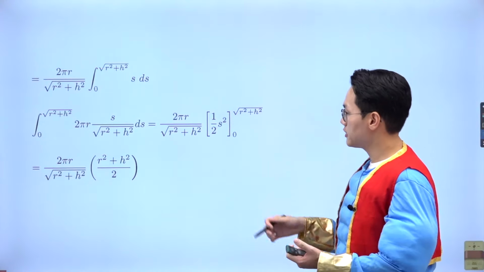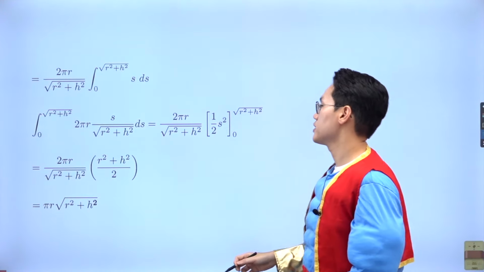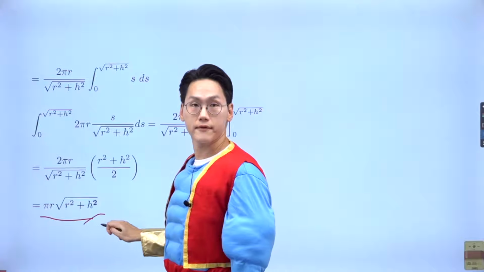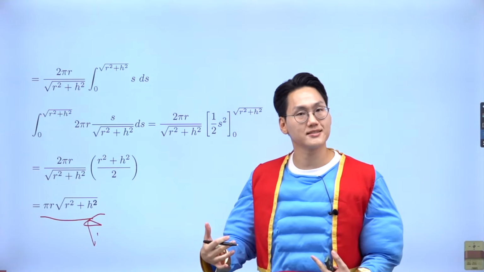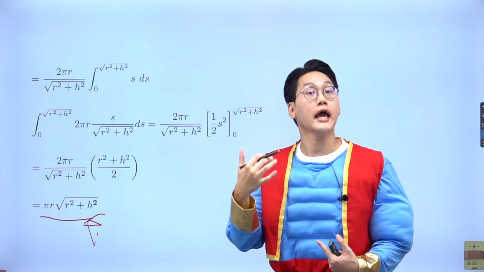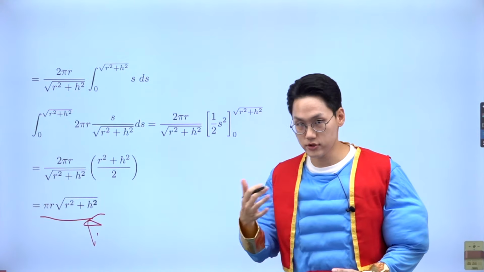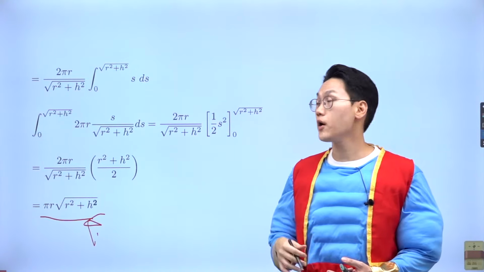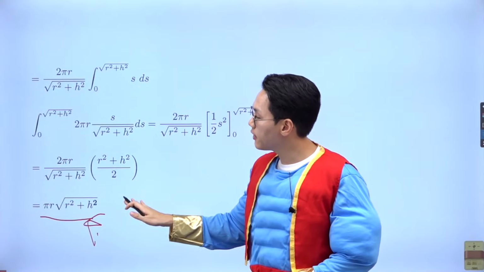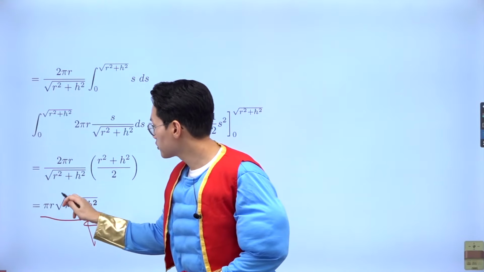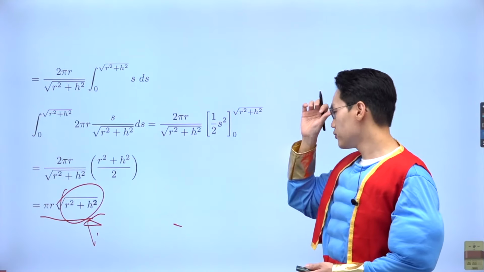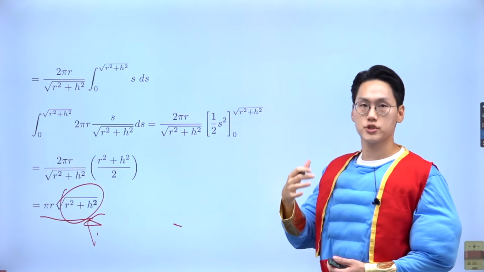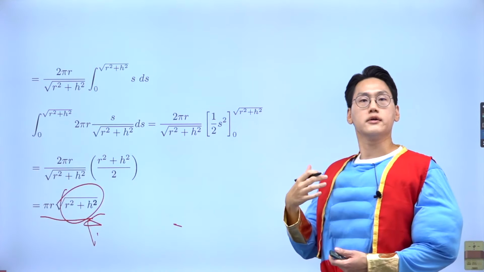So we plug it in, it cancels out, and it beautifully gives you the slanted height that we wanted to have. Remember, the first initial attempt that I had with the Riemann sum along the x-axis gave me the pi rh, where I know that there shouldn't be the answer for the curved area of the cone. Now it's depending on the slanted height, which is a square root of r squared plus h squared.